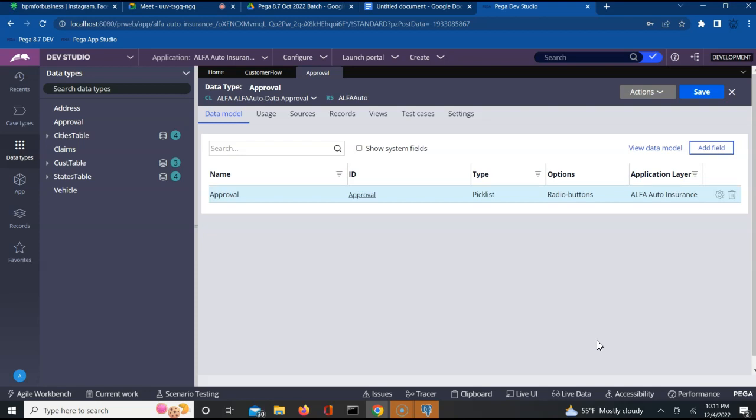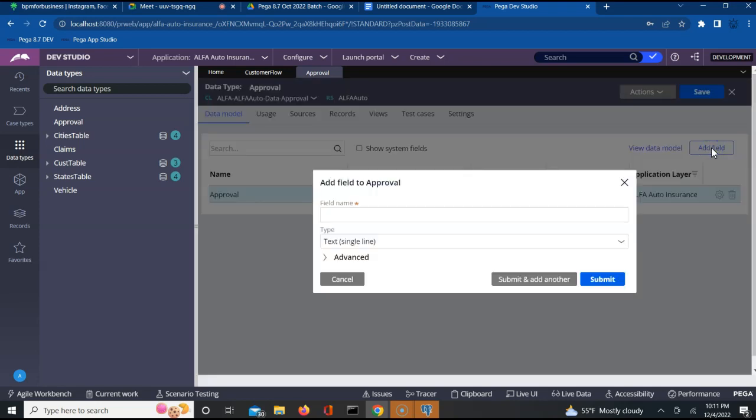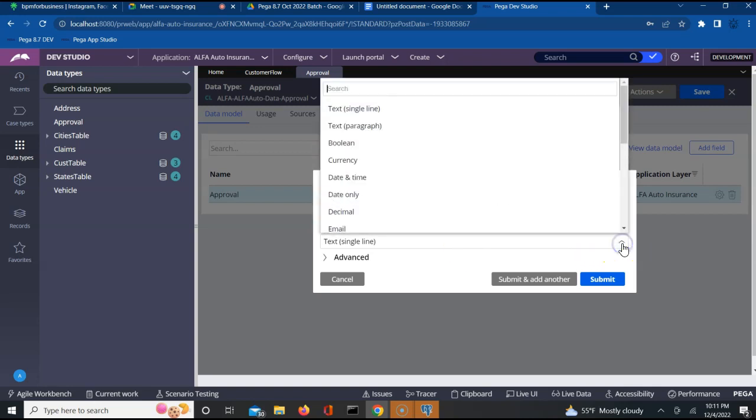I may need one more field to capture the comments. For example, if he is rejecting, he has to give the reason. Why did you reject my work? Don't you see that? For example, sometimes when Amazon is not able to ship an item or there is a delay, they'll give you a reason: for such and such reason, we were not able to do it. So let us give him a field for that also. All you are here is a Pega developer. You are developing this particular screen to enable approvals or routing.